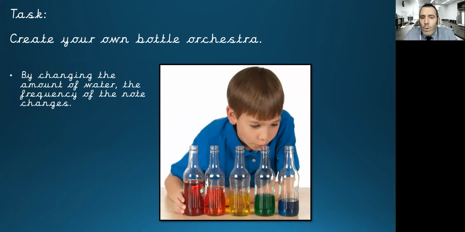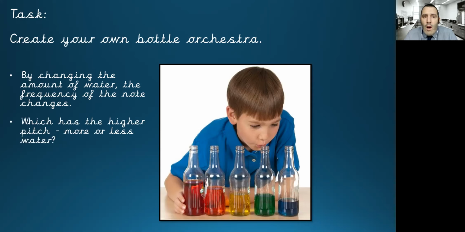And then put some more water in it and see what happens again. And make notes, see what happens to the frequency of the note. Does it get higher? Does it get lower? Does it do it any differently if I start off with the bottle full and then empty it out bit by bit and check it again? Do I get a repeated result that backs up what I first saw the first time round?